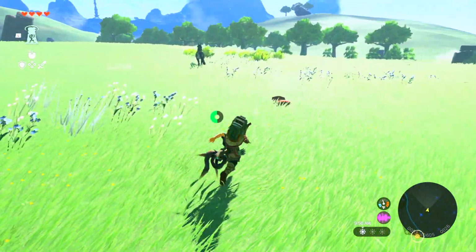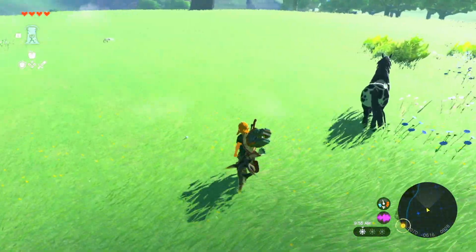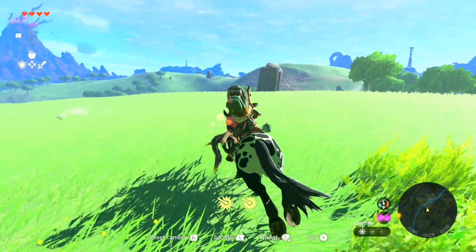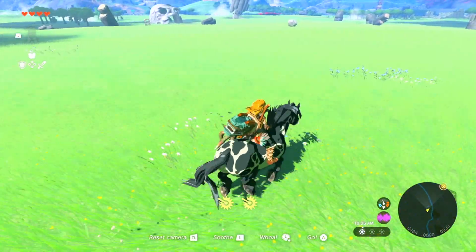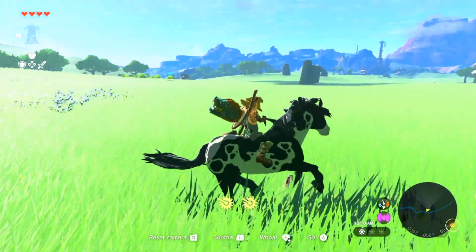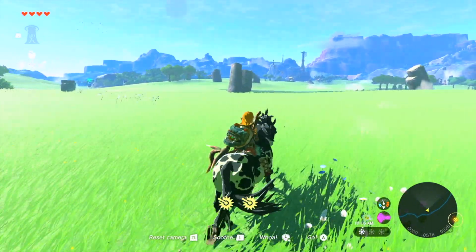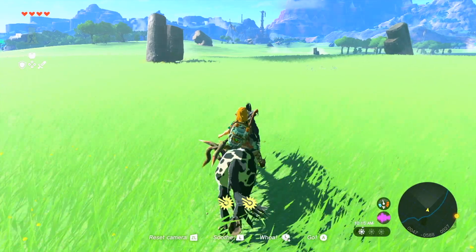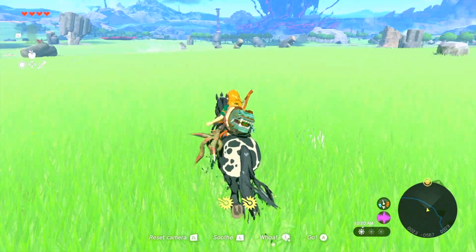Notice we got a horse too that it was on. The horse isn't running away from us. Sometimes the horses get spooked and will run away from you, but the horses that have spots are easier to capture than the other ones. Okay, let's see what we want to do. Let's look around. We want to head towards this area here, but we may run across a couple things first. Which area is it? Yeah, let's head towards this glowing spot.